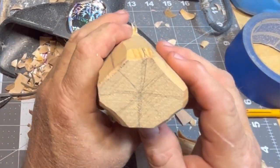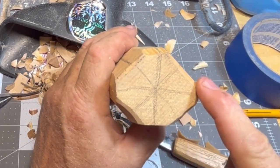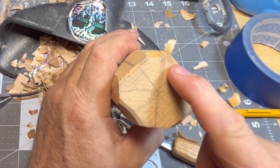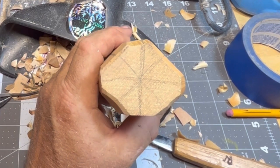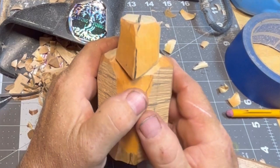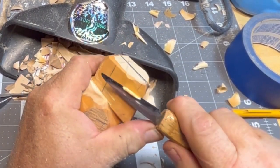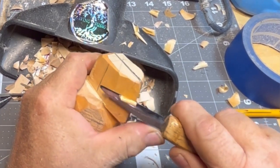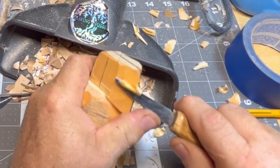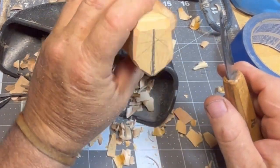When I laid this block out, I did a split in half that way, split in half that way, and then the half of the half — so that's an eighth. Then I brought these sides in right down to that line there. Then I cut the sides down because I wanted some shoulders. Now I'm basically erasing my center line, bringing the face right down to that center line at that 45 degree angle, working back and forth.